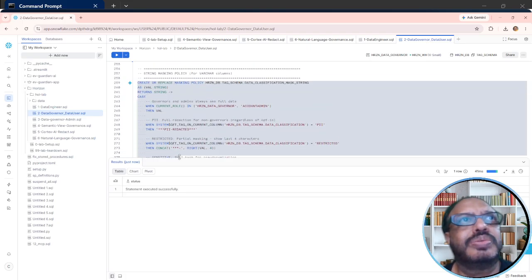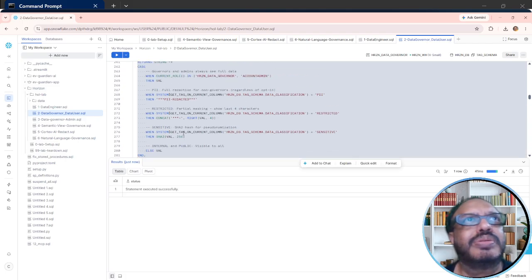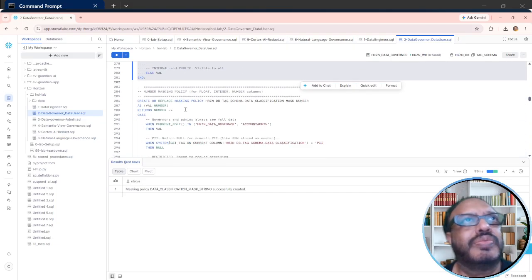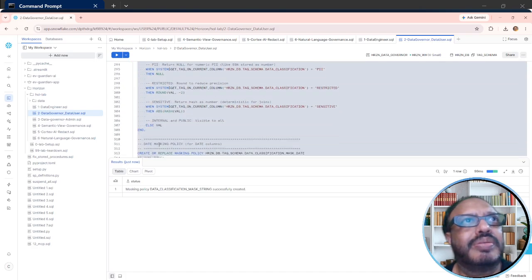We have to create it based on type: if it's a string, we create a string masking policy. If it's a number, we create a number masking policy.